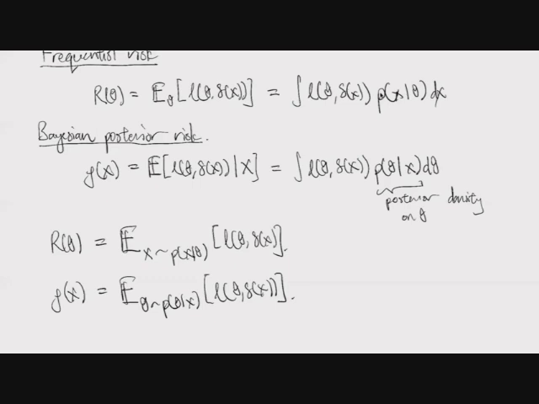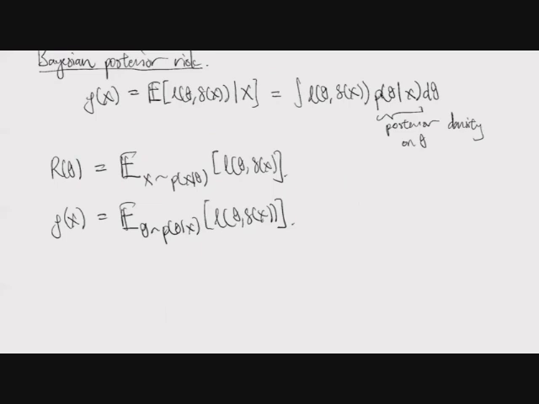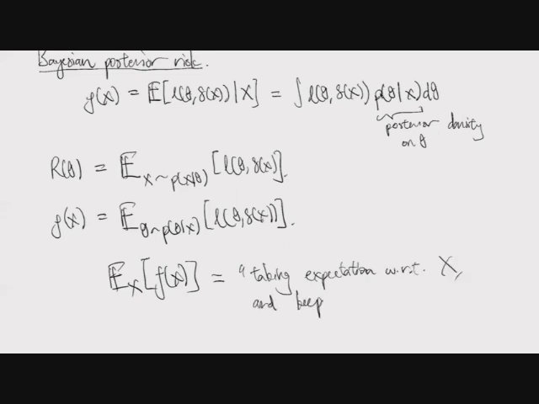What may be ultra confusing is that sometimes people write theta in the subscript of the expectation. Here for frequentist risk, it signifies that we fix the parameter theta and we take an expectation with respect to the density P of X conditional on theta. But sometimes when people write some expression like this, it might mean that this is taking an expectation with respect to X and keeping everything else fixed. Okay, so this is very unfortunate. These two notations are contradictory, but people do use them, and I just want you to be aware that sometimes you might see it being used in this context.